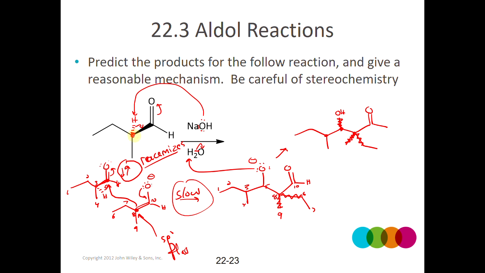So you can't really maintain stereochemical information at an alpha carbon in the presence of acid or base because it will racemize it. So really what that means is I get a racemic mixture, or every stereochemical outcome, at that chiral center as well. So if I have 3 chiral centers, I really should have 2 to the third, which is 8 stereoisomers formed from this reaction, from each combination of solid wedge and dash wedge at each of the 3 chiral centers.